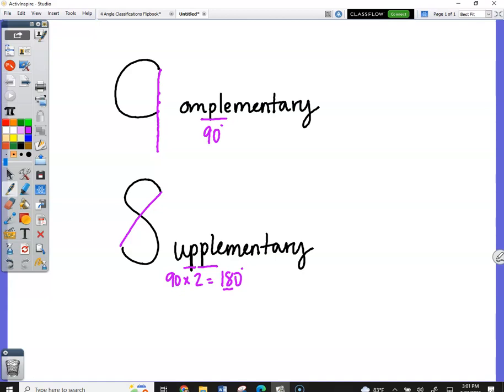Now you should never get it wrong. You should know complementary adds to 90, supplementary adds to 180. Now, the others I can't help you. You're going to have to memorize it. Vertical is equal. Think of the double-sided flashlight or an hourglass. Perpendicular means right angle. You've got to know that that's a 90.